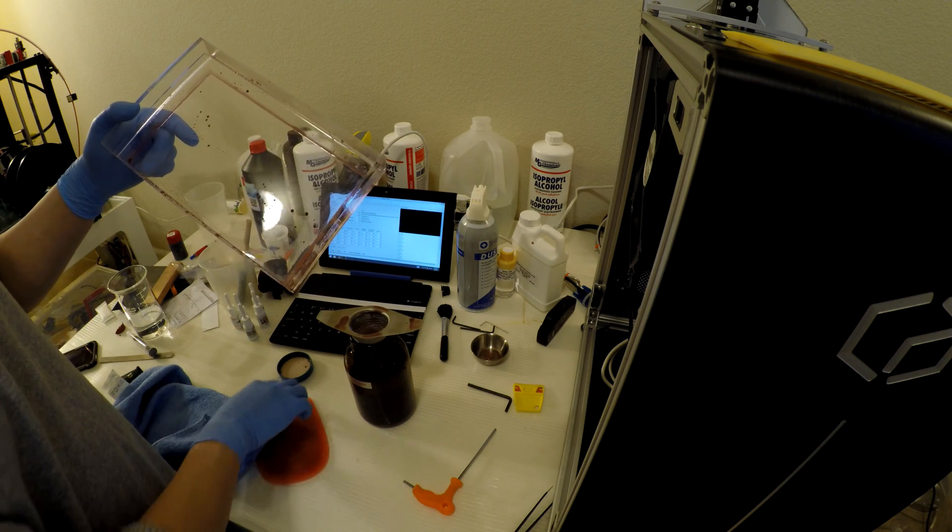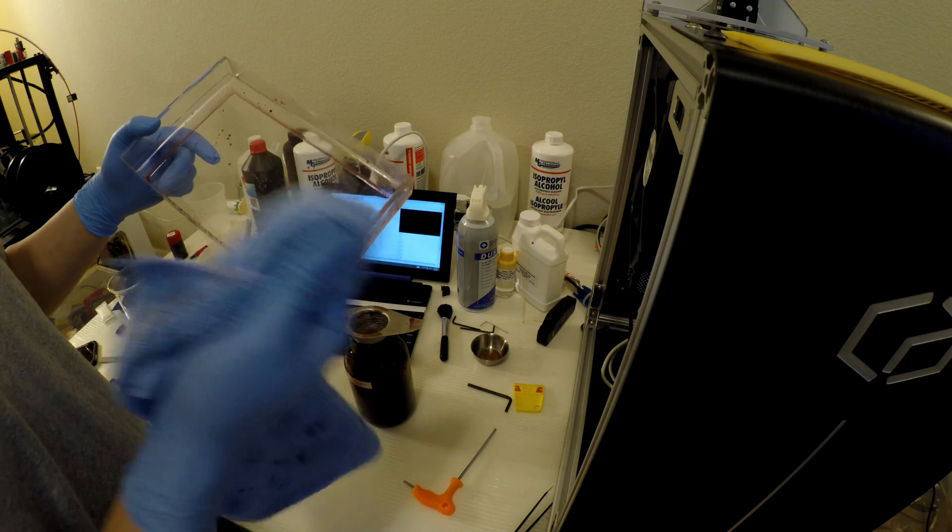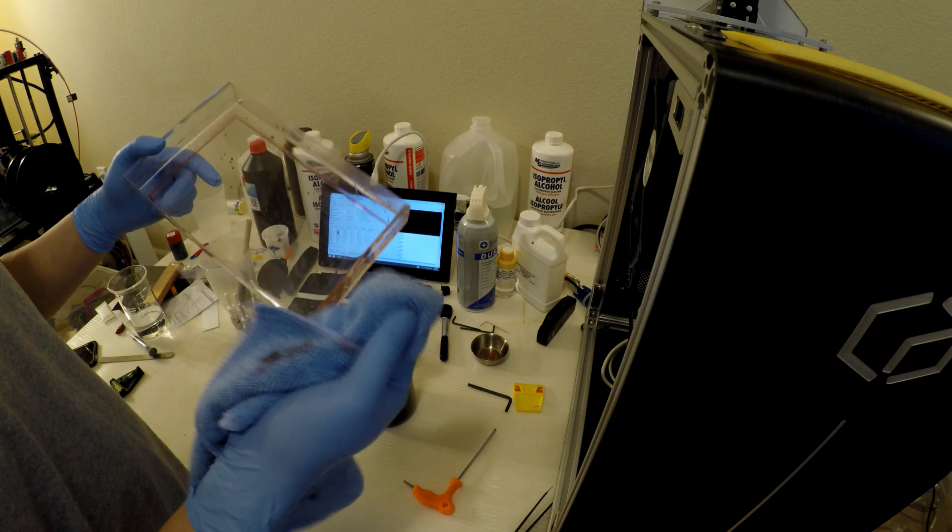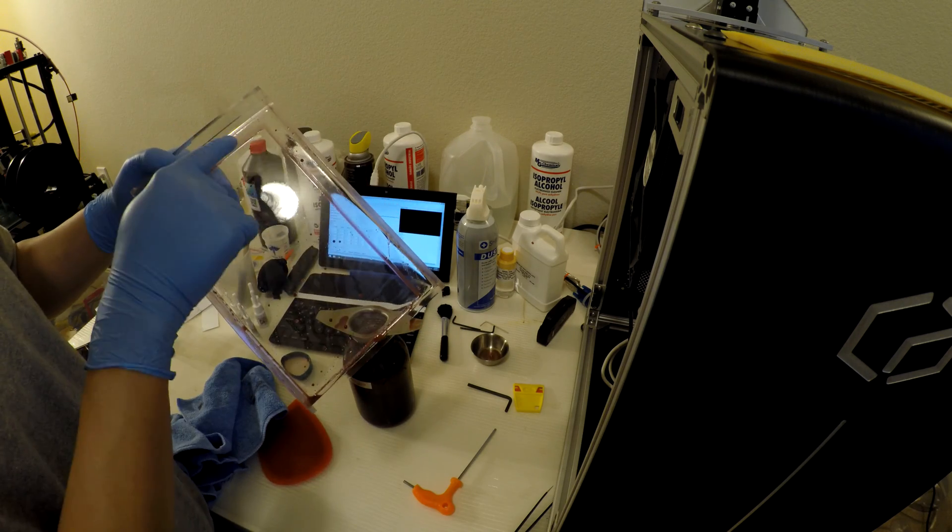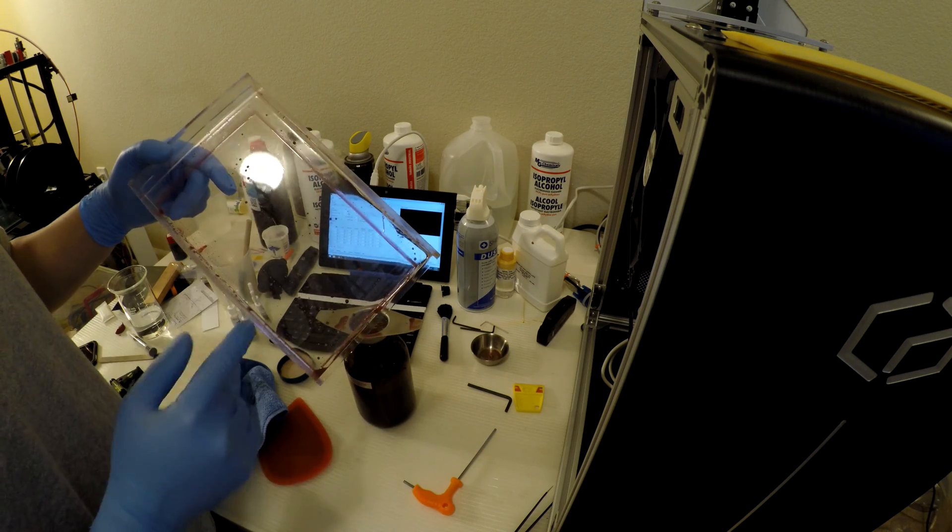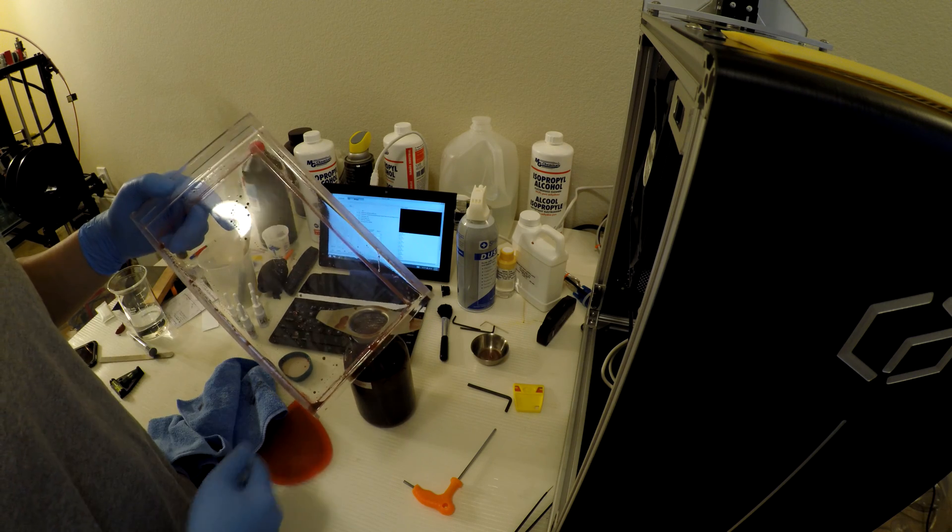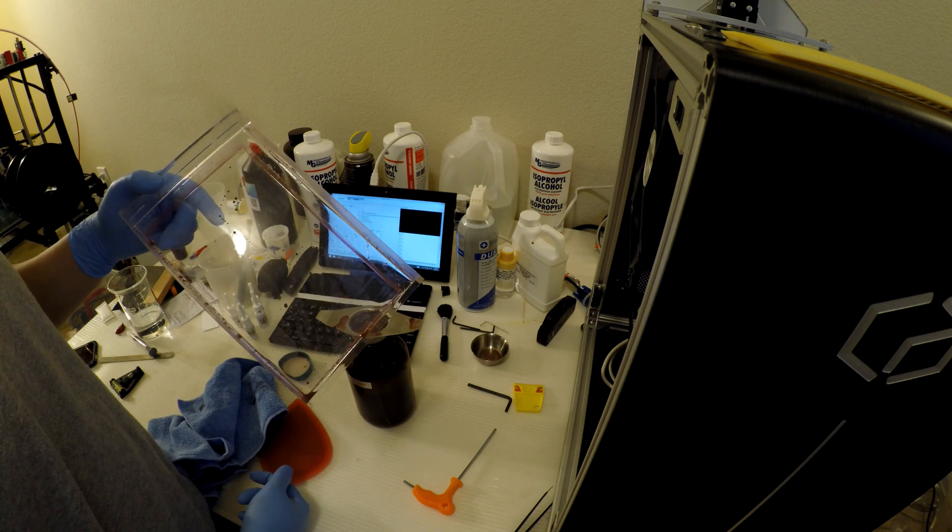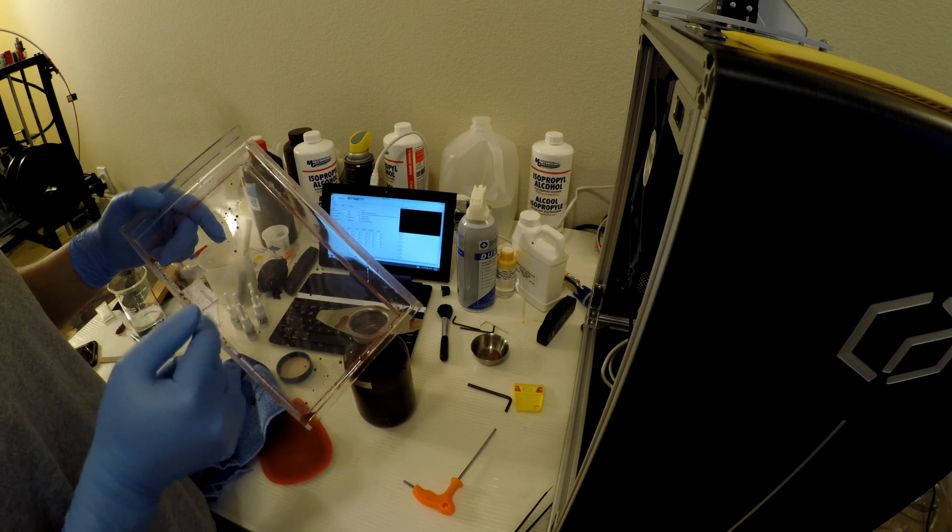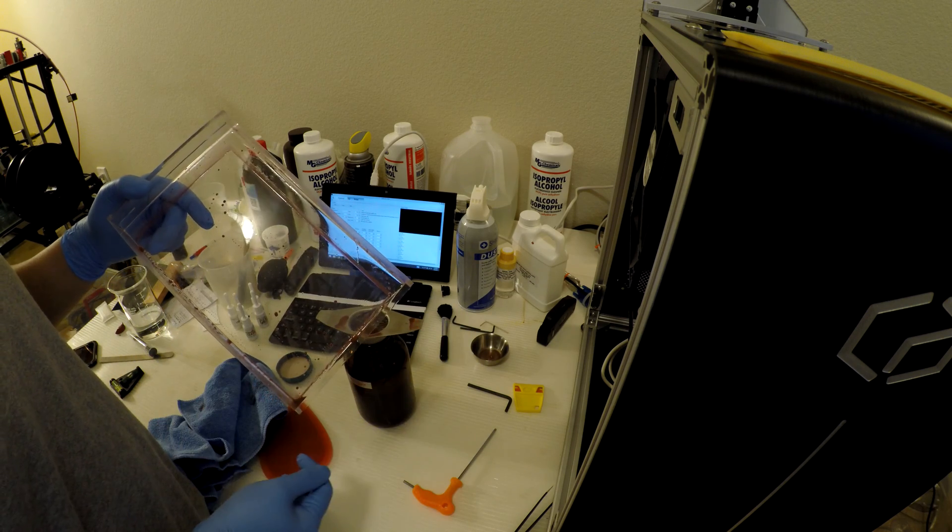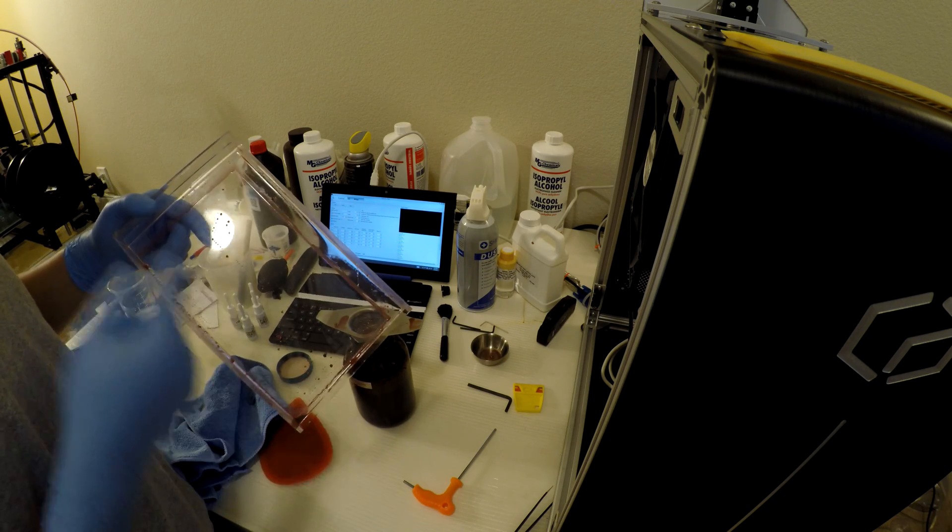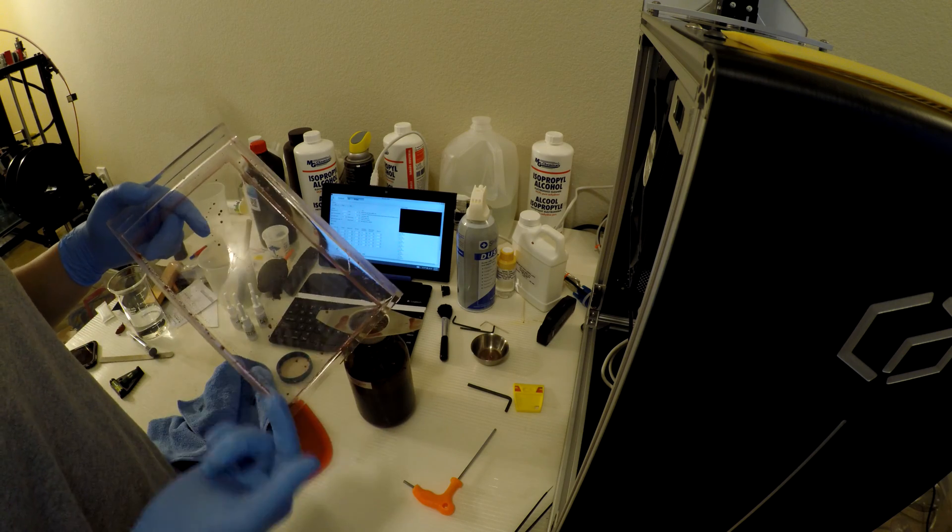And in particular, what you don't want to touch it with is a cloth. You don't want to touch it with the cloth you use to dry your vat if you use a cloth to dry your vat. If you're using a lens cloth to buff your film to a perfect optically clear mirror shine, you don't want to touch that soft silicone with a piece of cloth accidentally. Because that cloth has a rough surface, you make contact with that cloth, you're going to stand a good chance of pulling, getting that cloth stuck into the silicone. And then you have to get it out very carefully. And if you're buffing, you've got to be careful not to pick up any silicone into the buffing cloths, because then you'll wipe silicone all over the surface, which then you're going to have to get off.